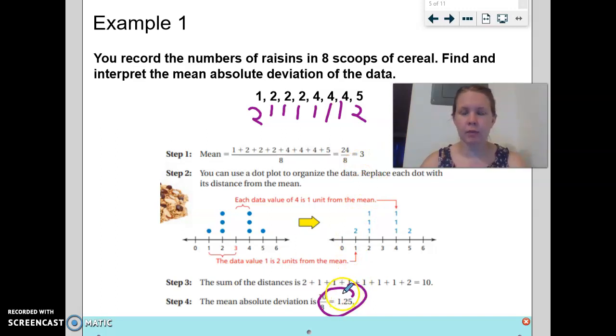This is a lot like when we were talking about those quartiles and figuring out if it's a good range or if it would be an outlier. Same thing applies here. This is going to show me that range of values that we are going to be getting, in between where most of the data set lies. Because if you take this and add 1.25, that's 4.25. That doesn't account for this 5 here, but again, we're looking for where that big cluster of data is. So it's going to be in between those values. Okay, let's keep it going.